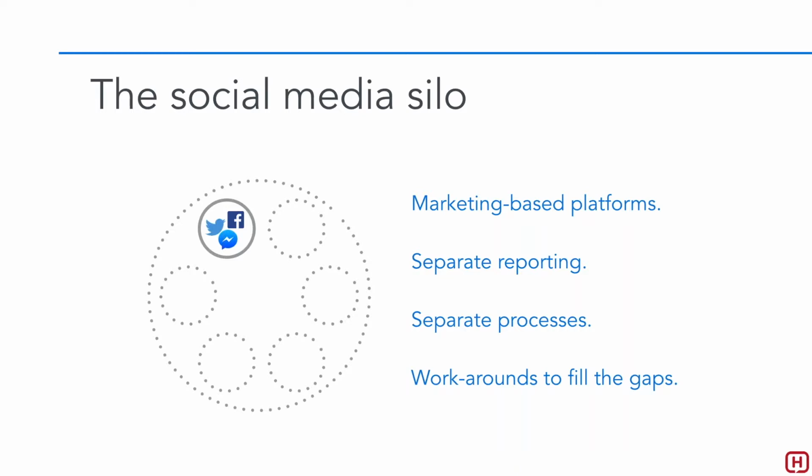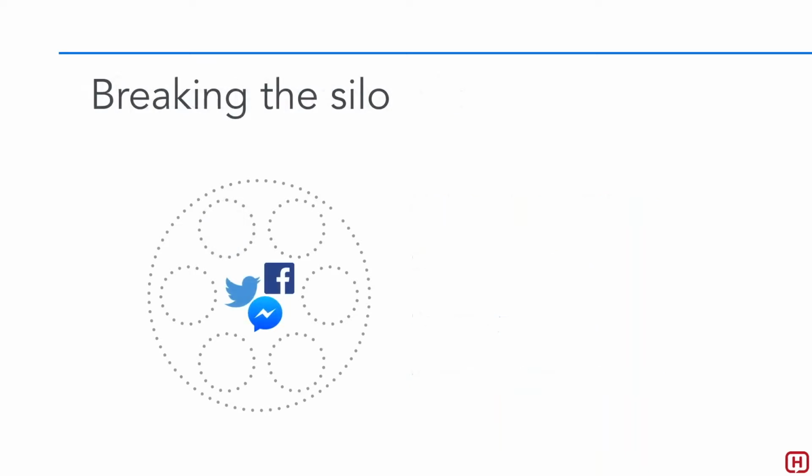All of this introduces friction into a service process that really needs to be smoothed out so that we can produce faster response times and consistent quality in our service levels. So what we're really talking about when we're discussing integrating social media is breaking that silo of social media. We're not saying that social media should not belong in marketing. It definitely should, but it should be elsewhere as well. By integrating social capabilities with all the other systems that are used to help customers, we're removing that friction.